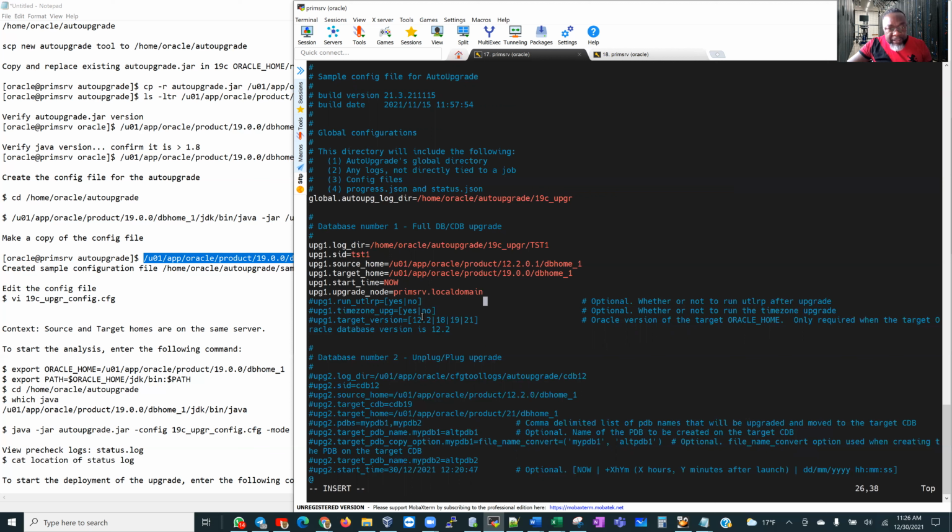So there are some parameters here that have been commented out. This is UTLRP. And if you're familiar with upgrading databases, this is recompiling packages in the event that any of them is invalid. So we recompile before the upgrade and after the upgrade. So I would change these options and make it stay yes, and then make sure that I uncomment this because effectively I want this to recompile. Same thing with the time zone. I want the time zone to be upgraded as well. So I would go ahead and do a yes for this one. And again, I don't like keeping these comments because they make it a little difficult to read, but that's my personal preference.